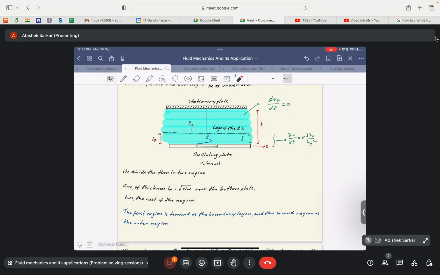And again there is a concept of singular perturbation and regular perturbation. The initial governing equation that we chose for solving was actually a second order differential equation, but after choosing a certain approximation, what we got was a first order ordinary differential equation. Since the governing equation is first order, it won't be able to incorporate the effect of both the boundaries, right? It's quite obvious, since if the equation is second order, it would have two boundary conditions. But now, since it has been reduced to a first order equation, it will not be able to incorporate the effect of both the boundaries. That's why this equation becomes invalid for the entire domain.